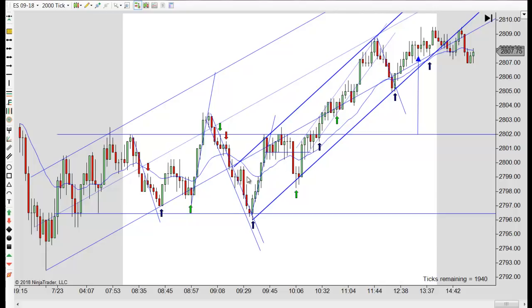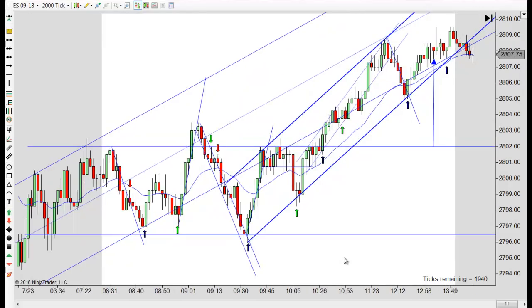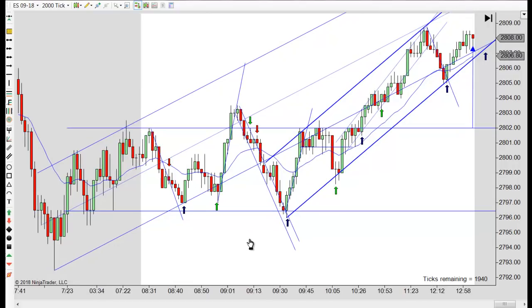you really never know which one of these is the primary or the dominant pattern, because both of them are playing out here. You can see this low support's holding, this high resistance is holding. We get a little failed break, and then it holds some more before it goes higher. So you really don't know which one's going to be the dominant play. So really, you could play them both, especially when this failed above and then came back and tested and it held again. So, but let's back out.